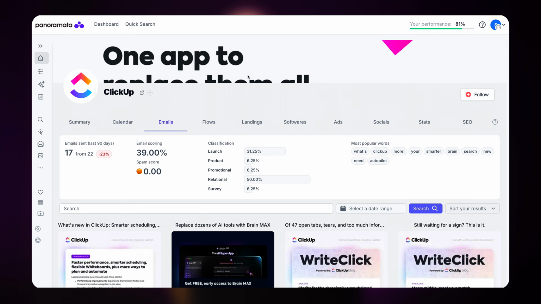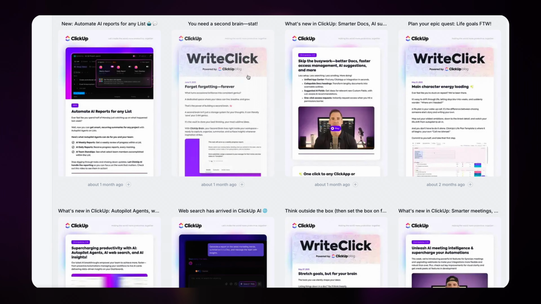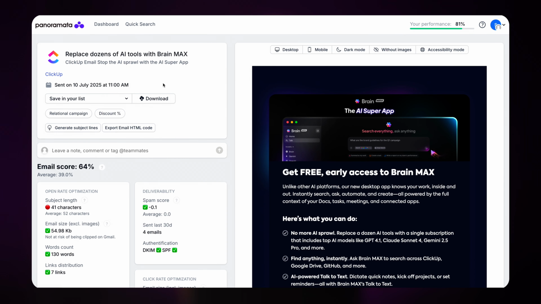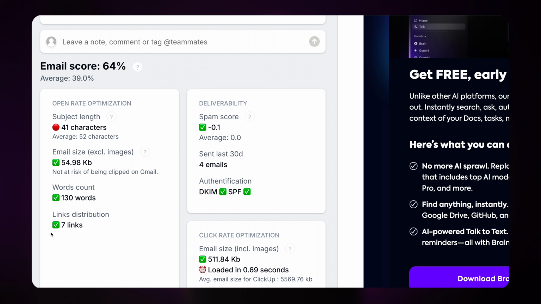On the emails tab, you're going to find every single email sent by your competitor. You can of course click on an email and you're going to see it right away. You can of course save it in one of your lists on the platform, download it as well. We're going to classify it and give you a good understanding of its deliverability potential by measuring its spam score. This spam score is not something that we came up with. It's the very same calculation Google, Yahoo, Microsoft, and all the major ESPs are using.